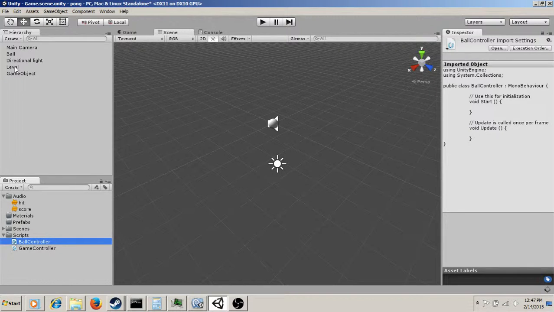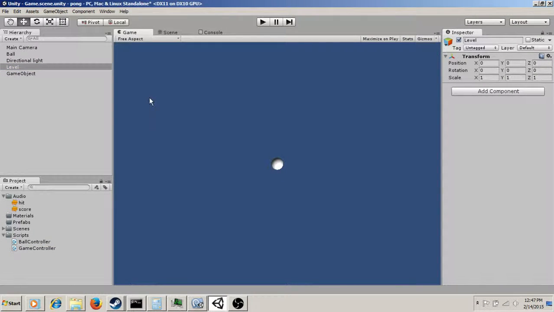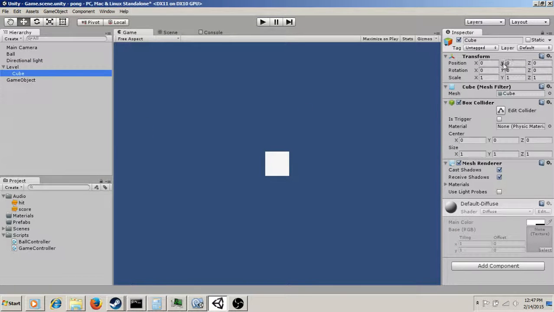So the level is really just two sidewalls and two goals. And it's best to work on the level in the game view so that you can see where everything is going to be placed, because our camera isn't going to move. So let's go through, and why don't we do two things?